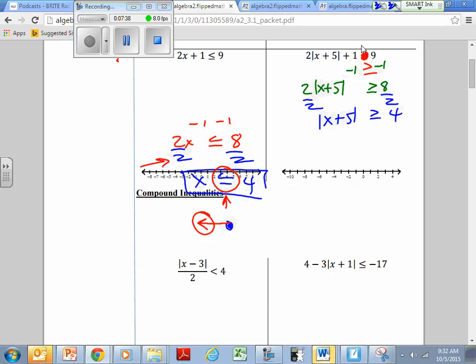Here's where the magic happens. When it's pointing that way, there's no long string, but you do rewrite, then you do a second problem. Let's see if I can get this done so they can see what I mean. Blue gets to go over there. Red, you'll go over here. What does blue look like? Blue looks exactly alike. X plus 5 greater than or equal to 4. That's no big deal. What does the red look like? The red starts off the same. X plus 5 greater than, nope, you switch the symbol and you make the number negative.